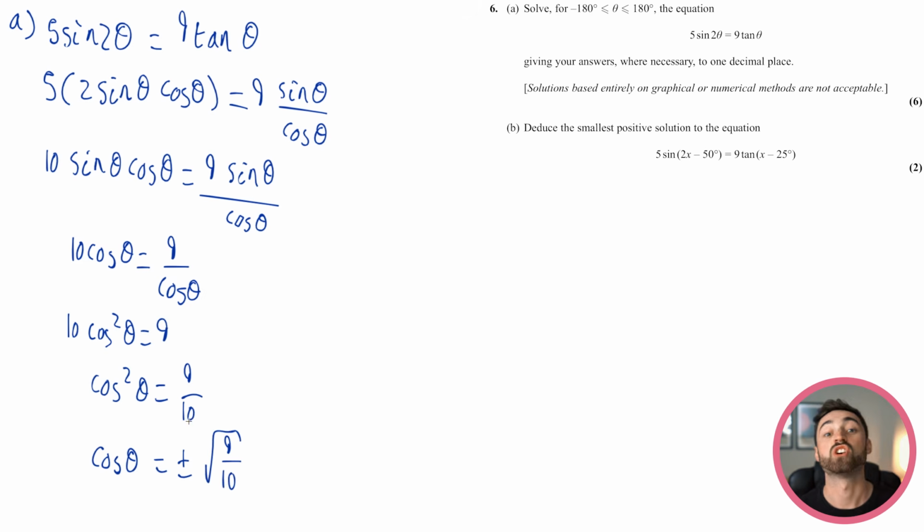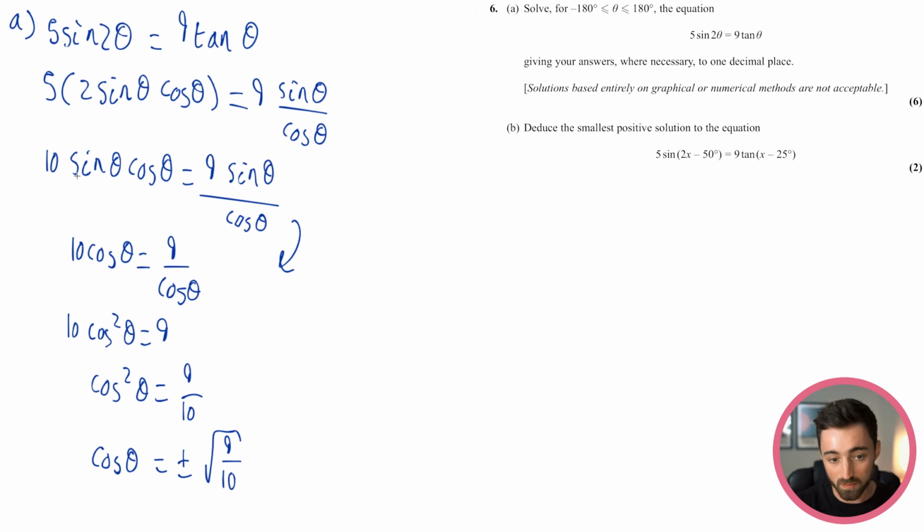Are we good? No, we are not. What have I done? You need to be so careful here. What is the step here that is not good? Which one is it? It is this. It is dividing by sine theta. You need to be so careful when you're dividing something that is variable, right? So that it's not just a number, it's not just a 6. When you're dividing something that has x's in it or sine or anything, you need to make sure that this thing can't be equal to 0. Because what would happen if sine theta was equal to 0 here? Well, first of all, dividing by 0, not quite great.